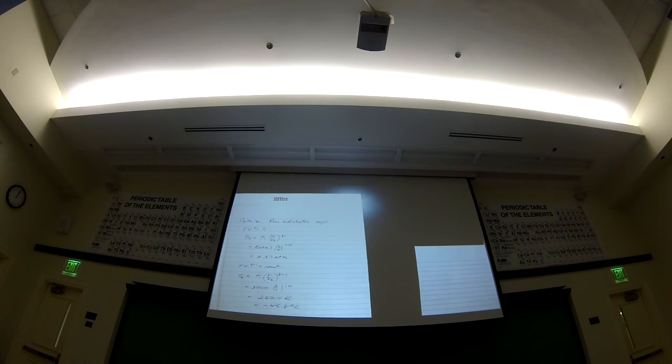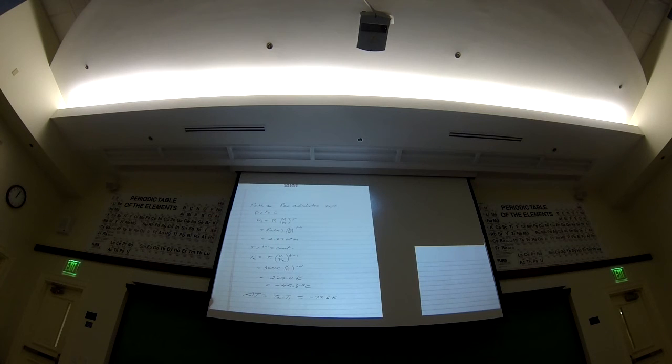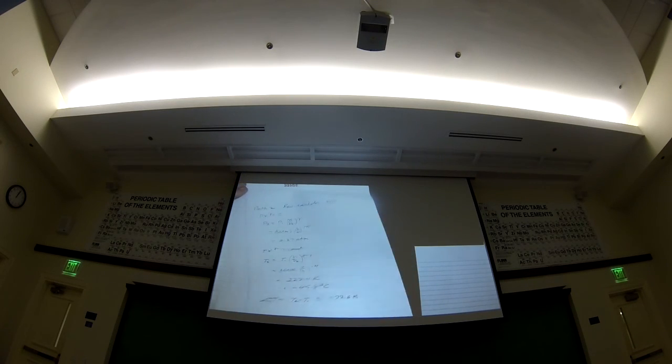It's compressed as high as it was to start with. All right. Delta T is equal to T2 minus T1, and that's equal to minus 72.6. Can you scoot the paper out? We didn't see what you just wrote. Oh, thank you. I'll try and write this so you can read it.